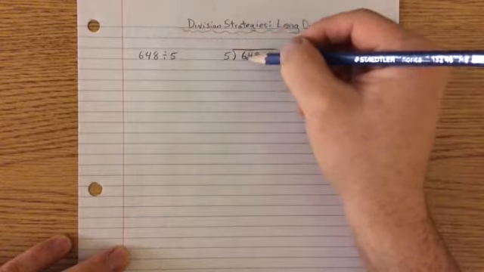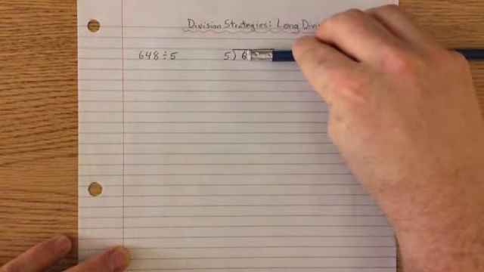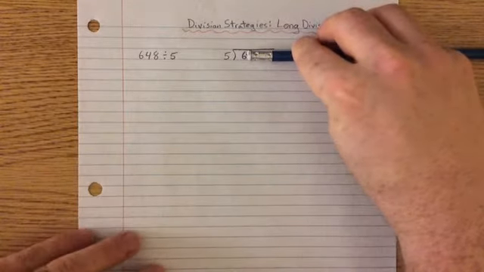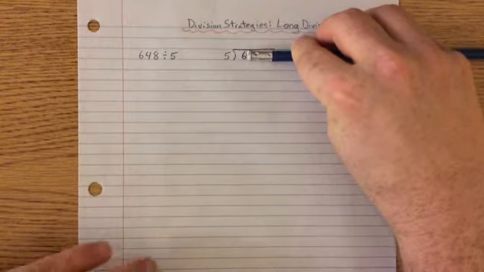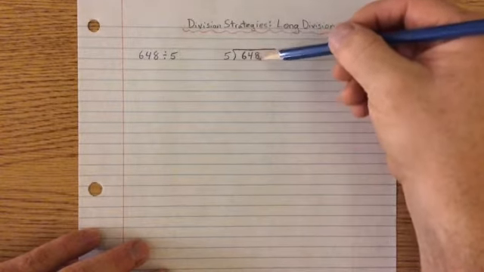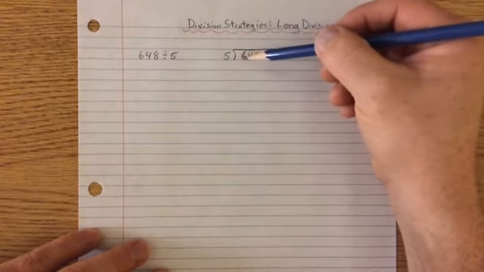So the first thing we're always going to ask ourselves, we're just going to isolate into what we have here. The very first digit that comes up is a 6. And we say, well, how many 5s can go into that 6? How many 5s can I take away from that 6? And doing with place value, this 6 is in the hundreds, this 4 is in the tens, and this 8's in the ones. But so how many 5s can I take away from this 6 of the hundreds?